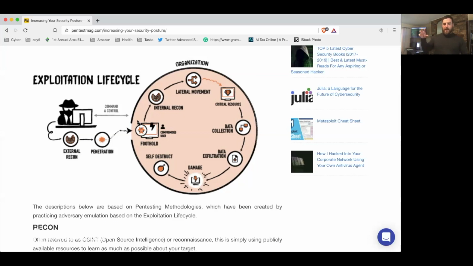As you do that, you might identify what your critical resources or critical data are, and then exfil that as an attacker. That might be stealing proprietary or confidential information about your next bid, your next project, or geographical locations, or if it's somebody generally interested in financial information, that's what it would be. And if your end goal is full degradation of service, you might want to damage some type of infrastructure, such as a SCADA system or something similar.